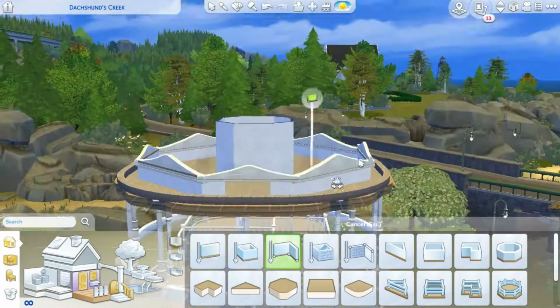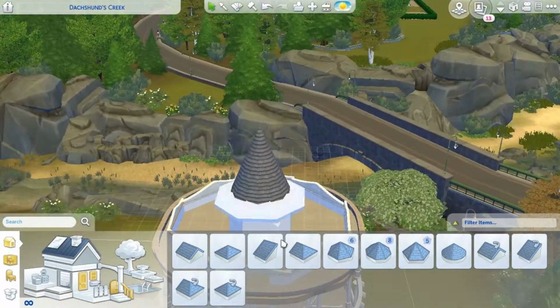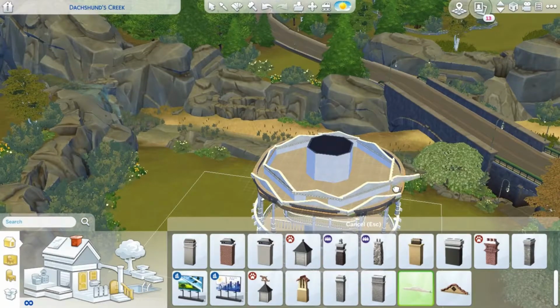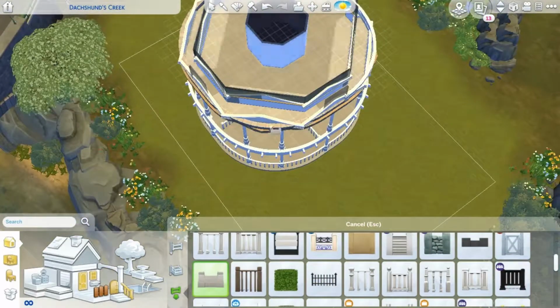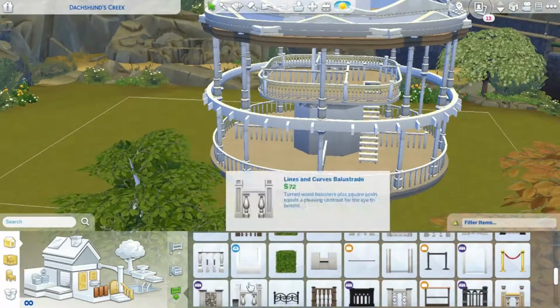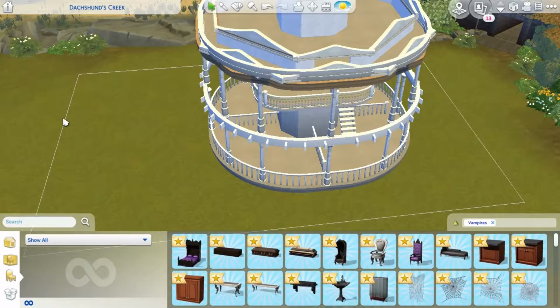But what I will say is that the Vampire pack has a lot of beautiful build and buy mode options, and then the other side of that coin was I love the way they look in other people's builds, just how regal and grand and detailed and ornate all of the furniture and the trimmings, just how grand all of the items from the Vampire pack were.